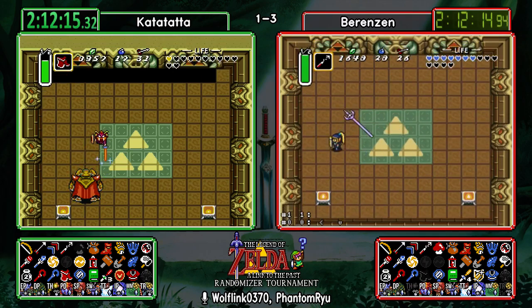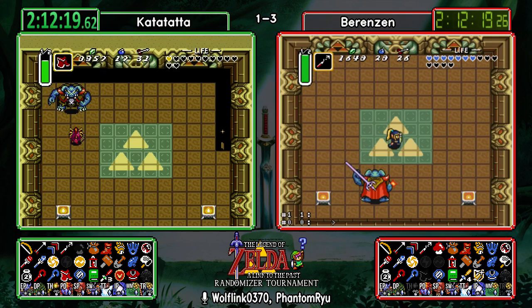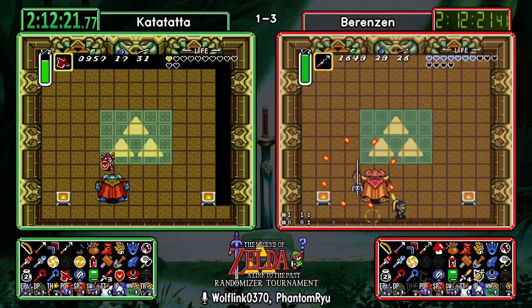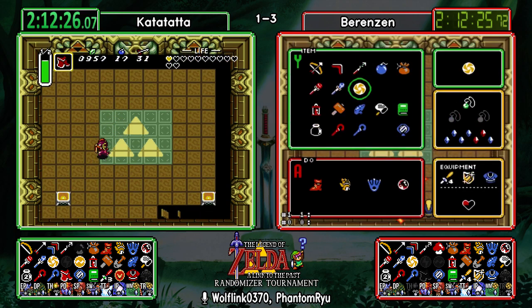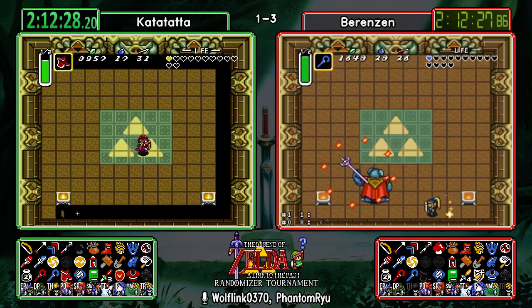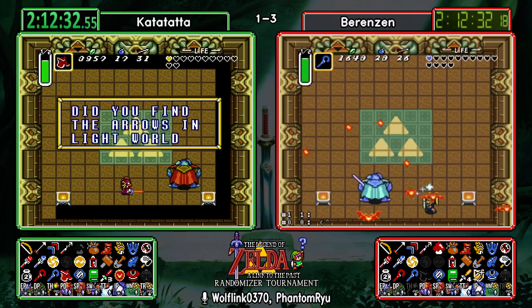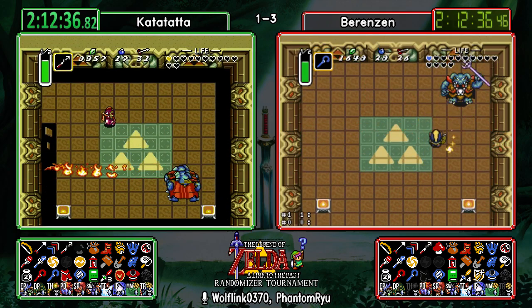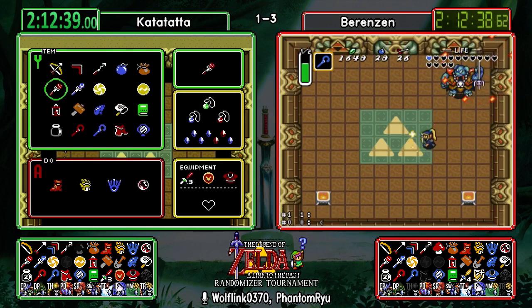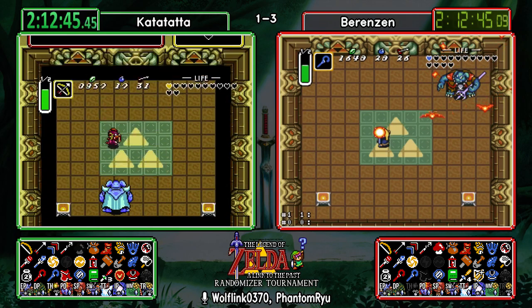This is tense. Yeah. 1 heart, Katatatta. She is in Ganon Phase 3 now, so she's past the point where the Butter Vice Tempered Sword is going to make a difference. What's going to matter most now is a fall or a fire bat sneaking in. Yeah, and here comes one right now. Berenzen is using the cane, not the cape, so he just introduced lag to the Ganon fight.